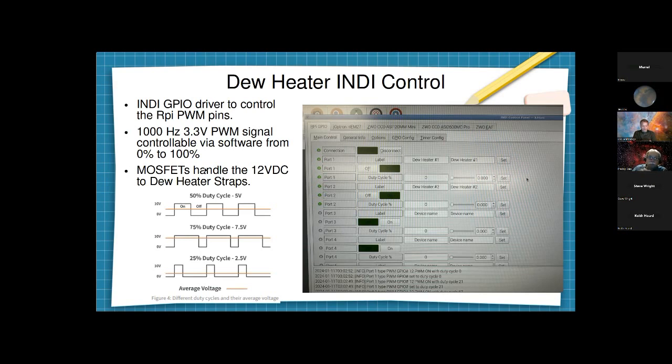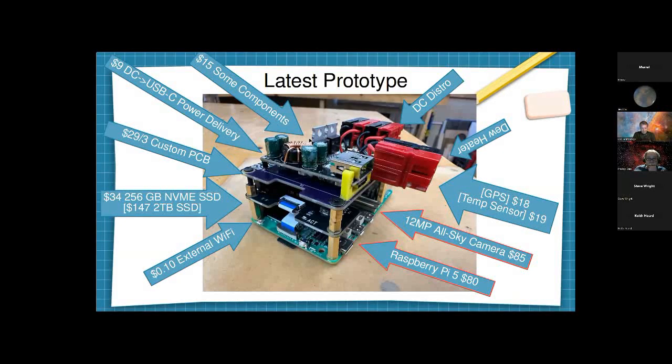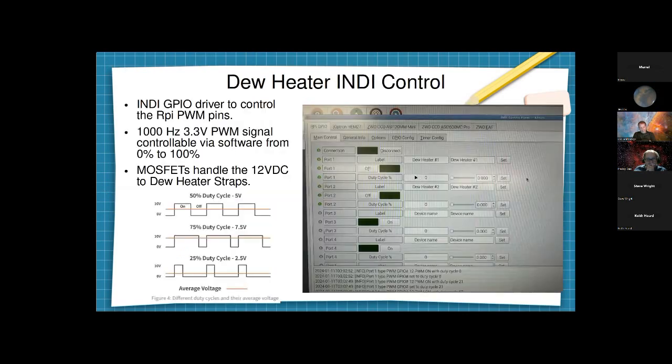So the Raspberry Pi handles what's called pulse width modulation. What pulse width means is it turns that pin on and off 1,000 times a second, 3.3 volts, and you can control it from 0 to 100%. And then that 3.3 is not enough to run a dew heater, so you turn on the MOSFET, those big components right there. They're basically electrical switches. There's three pins on them, and one of the pins is connected to the Raspberry Pi, the 3 volts, and it turns that, and then the MOSFET handles the 12 volts, because if you ran 12 volts to the Raspberry Pi, it would fry it.